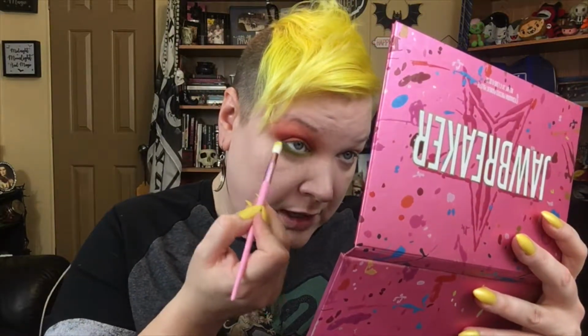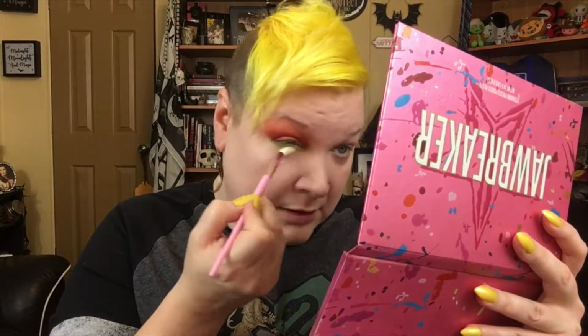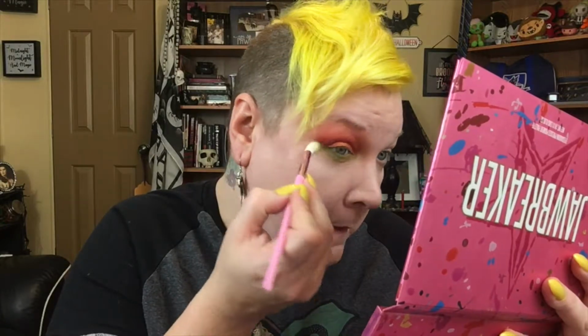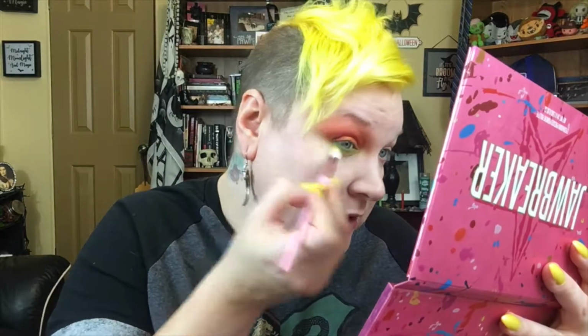I'm going with the last fluffy brush that I have not used, which is the JS9. And I'm going to go in with the shade Wow from the Jawbreaker palette. Again, I used both of these shades in that monochromatic yellow tutorial, but I really want a yellow moment. So we're going to go right underneath this lower. Ooh, this one's perfect for getting right underneath your eye. I know that's not what it's for, but it's doing a good job underneath my eye. I'm going to blend that up into the orange.